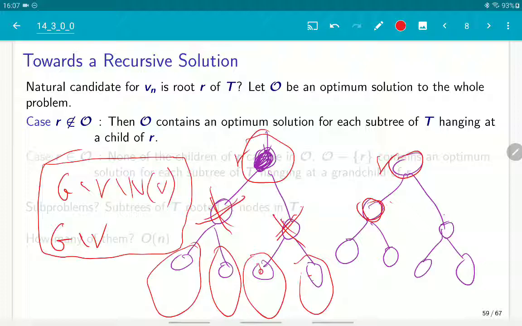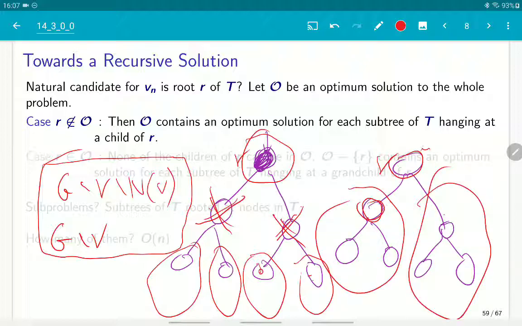From the same reasoning that the previous recursive algorithm worked for the graph case. Similarly, if we decided not to take the root, then for the two subtrees, or whatever the number of children is, each one of the children, we can solve the problem recursively, and the node can be in the independent set because the root is not in the independent set, right?